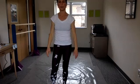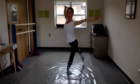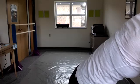Here's the fun part though. Just reiterate, if I could talk, is feeling this expansion, yeah? So it's like you're moving through water. Take up your space. Okay, here we go. Right foot starts in quasi devant. Here we go. Start a little bit downstage.